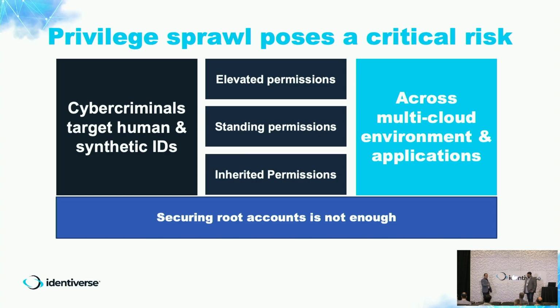And the second aspect goes back a little bit to this point about standing permissions. A lot of organizations and IAM teams often take the approach that they used on-prem for securing privileges to multi-cloud environments, like perpetually granting access and permissions. But it turns out it's a problem in the multi-cloud environment because the risk exposure that it creates is disproportionately higher than in on-prem environments. We'll talk more about that later.